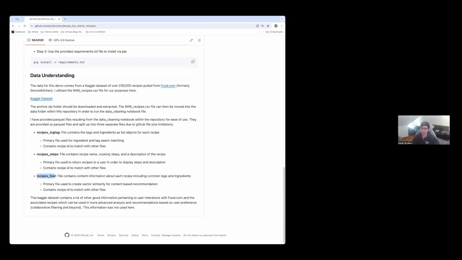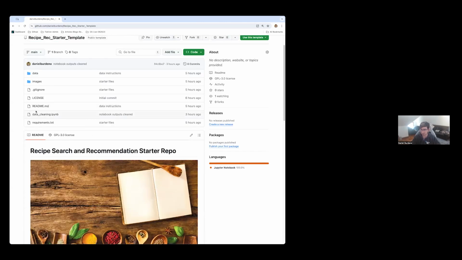So our first step today is actually to jump into what we call a Jupyter notebook. And I'm going to do this in a different interface here where I've actually done some pre-processing on the data so that we can use it in our Streamlit app to form this recipe search recommendation. The idea here for today is, can we create a little app where someone could enter some ingredients? Let's say you've got some ingredients in your fridge. We've got some tags, recipe tags, some very high-level general information about recipes. Maybe you want to select some tags. And from there, it's going to return you some good recipes that match your selections.